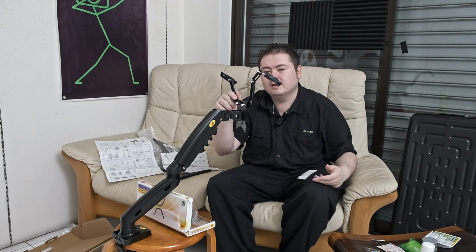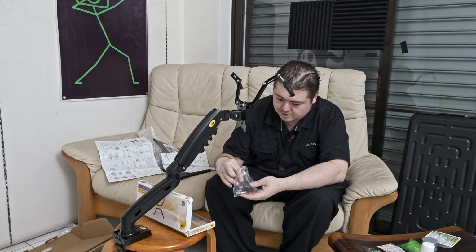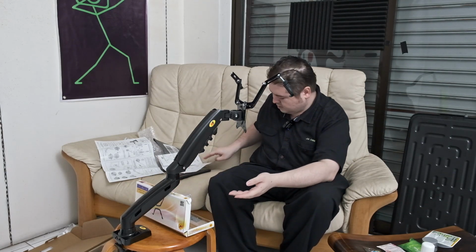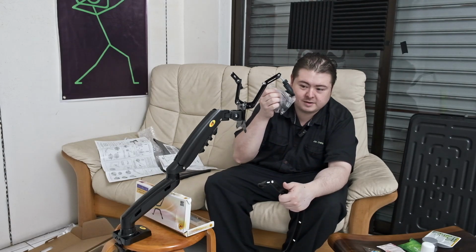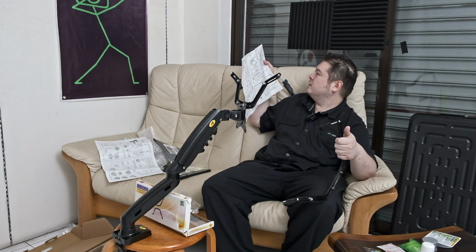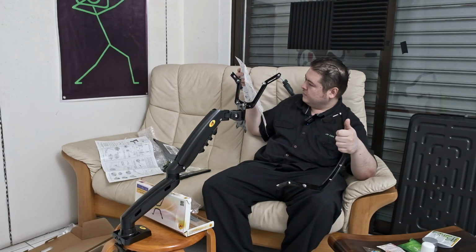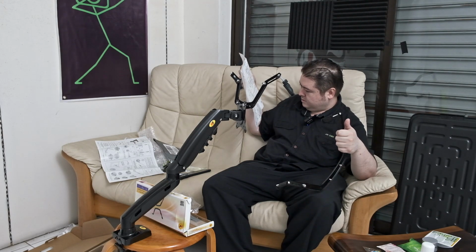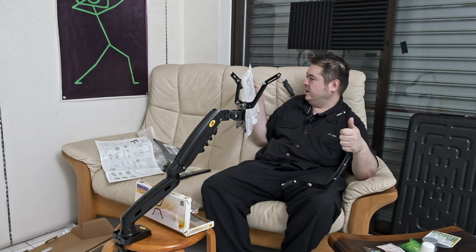Well, I'm not going to over tighten these because I'm going to have to redo it when I get home. Let's get out our spare parts. What's this? Literally spare parts. Let's see this book again. Parts. Okay, if you can figure out why there's 12 B's and I've only used 8, let me know.